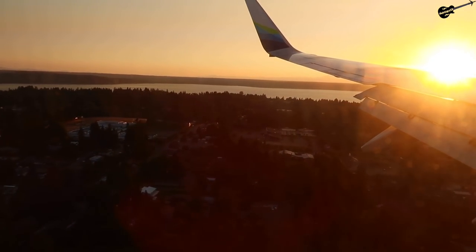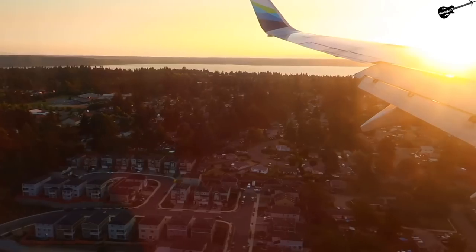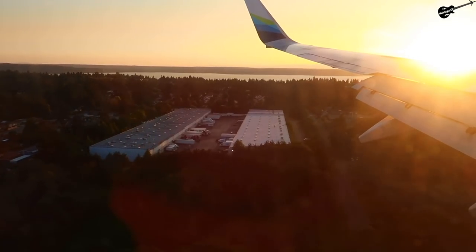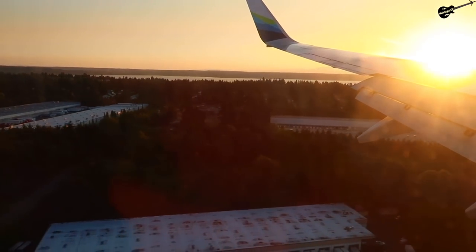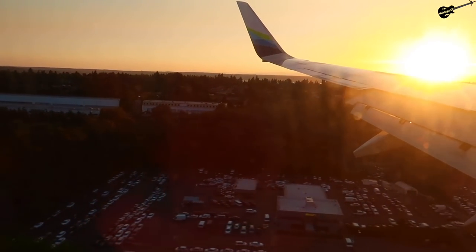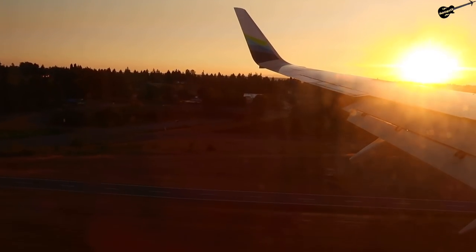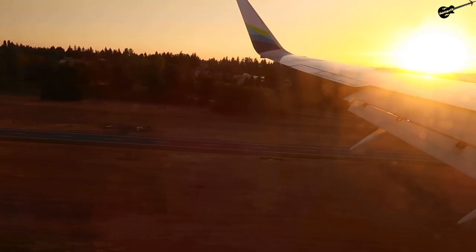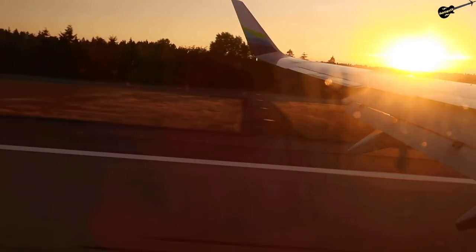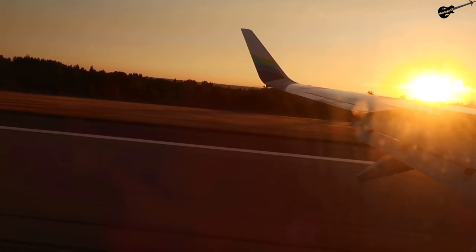Thankfully, in all caps, the weather was on my side, so I got to really have the full effect that the milk run bestows upon you. But even if you do come during the normal dreary rainy weather, I'm sure you'd still get some feeling of how awesome this set of flights really is. This beautiful Seattle sunset though, and the fact that I had two amazing crews and a special shout out to Martin, honestly just topped it off, and like I said, Anchorage was the icing on the cake for this trip. Hopefully the Alaska Milk Run sticks around for another 90 years and more. I know I will definitely be back.